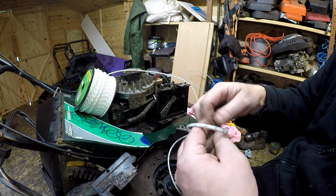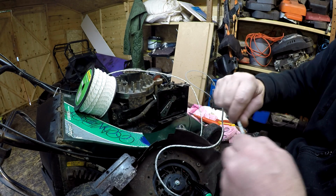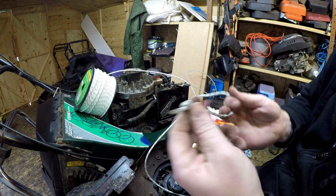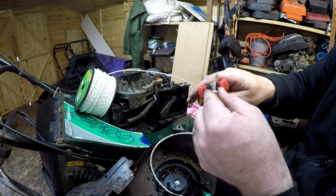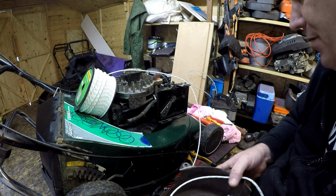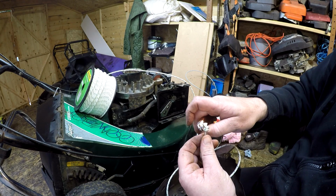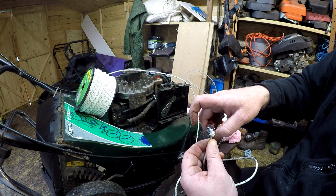Now Brucey Pinder, when he does it, he puts a knot in it and then he pulls it on his vise. That's what he does, but I just pull mine with my hand. Nice big knot, the bigger the better. And then snip it off, tidy it up, and I burn the end of that as well, just to stop any fraying. That's cool.